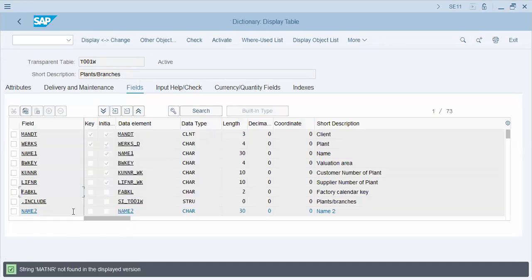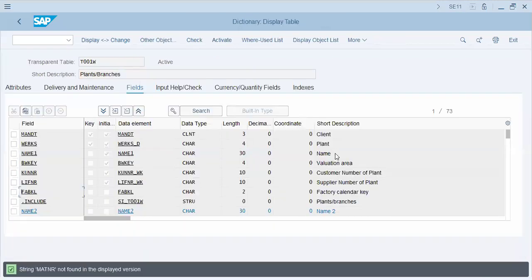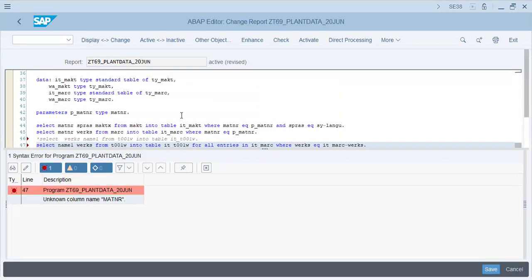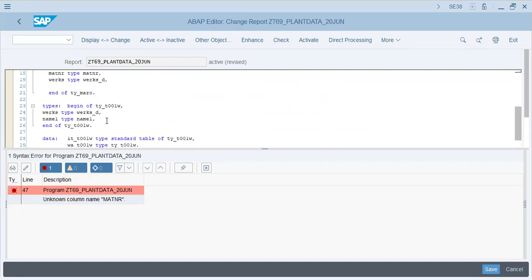MAKT not found. Okay. What we will do is we will pull name 1.